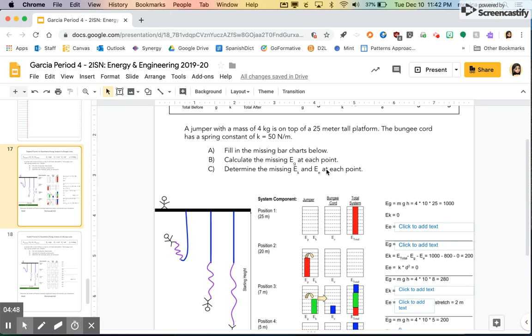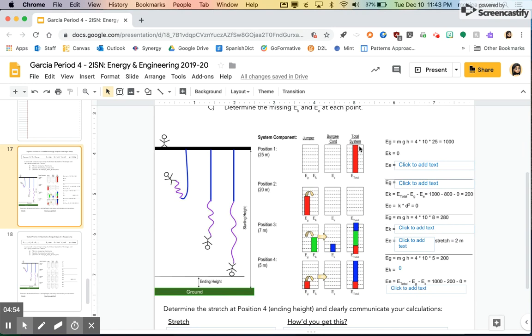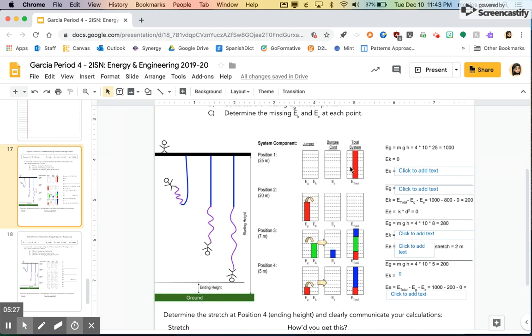Okay, you have to do these in order for this to all make sense. So on the quiz, you will have the option of getting a quiz with these bar charts either filled out or blank. If you want to retake the first quiz, either because you missed it or you aren't happy with your grade, you will get the blank one and you will fill this out on your own. Those of you who did fine and don't need to make it up, I will have a version of it filled out for you, but they're going to be different versions. So pause the video now and fill in the missing bar charts.